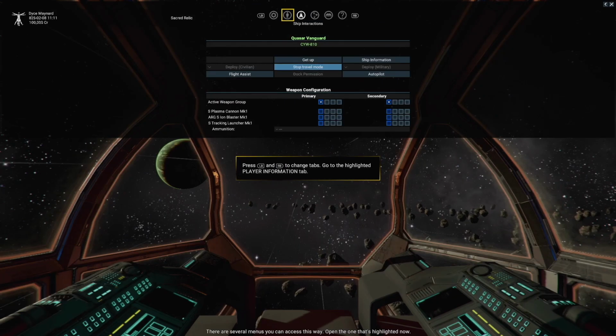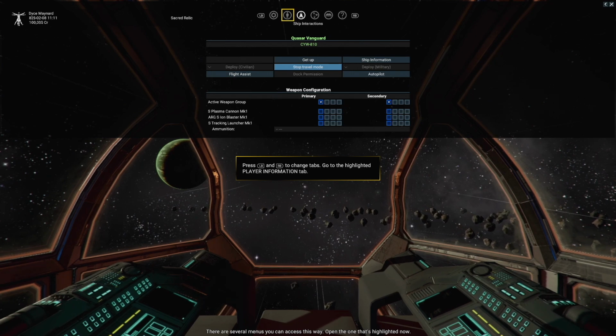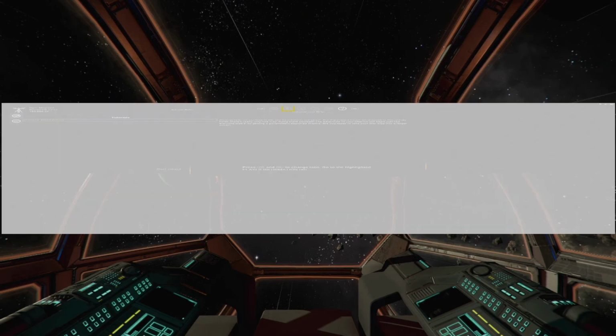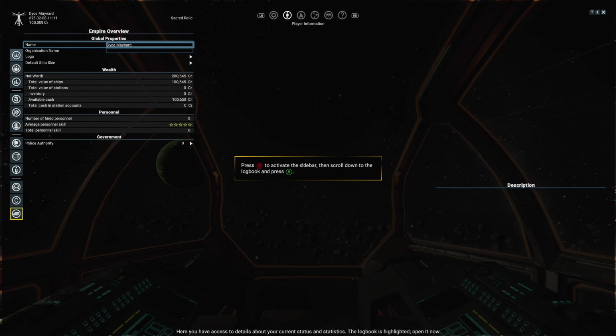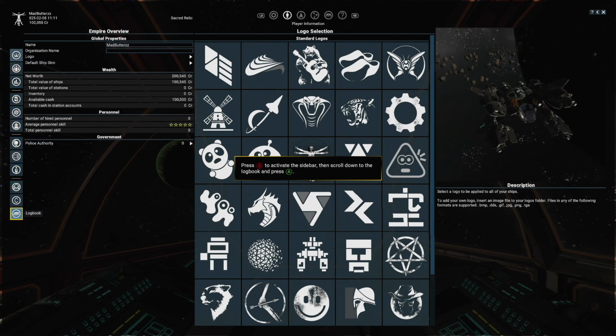Right, ship menu. There are several menus you can access this way. Open the one that's highlighted now. You have access to details about your current status and statistics. The logbook is highlighted. Open it now. That's cool. Right, I guess that's down here, logbook.